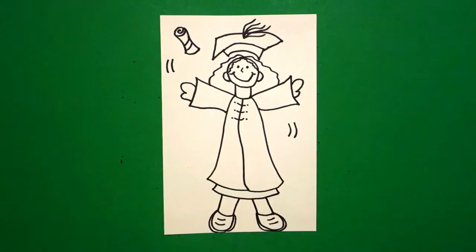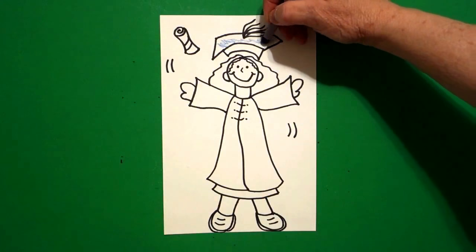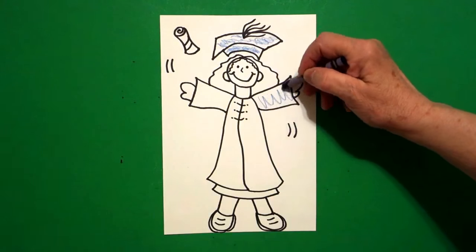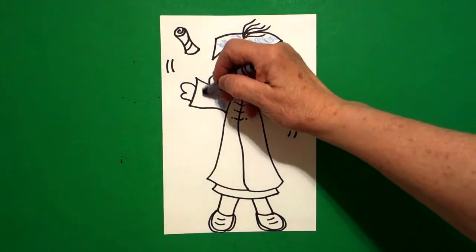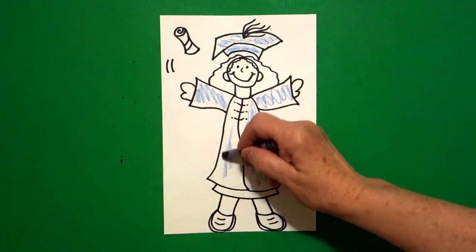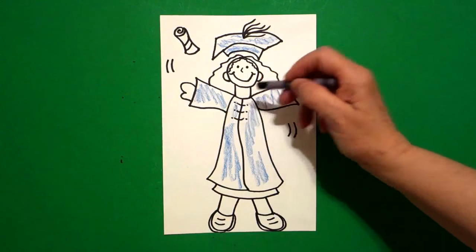Okay, you can make your decisions on color, but I made this graduation robe blue because I've seen that before. But you can make it black, you can make it maroon, you can make it any color you want. But I'm making mine blue. You can make your own choices.